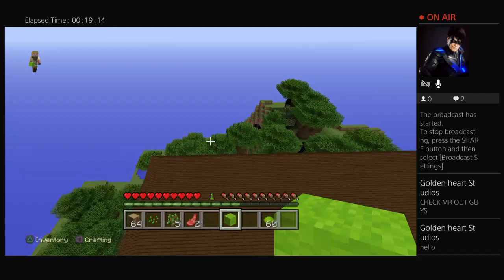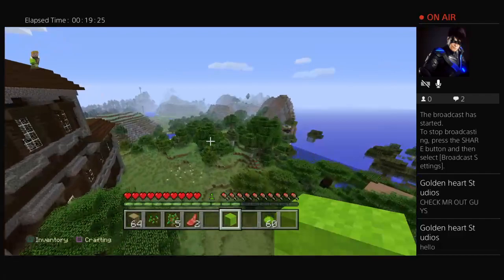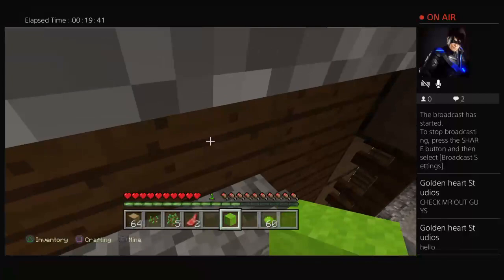Oh my god. What? Another woodland mansion. Really? Wait, can we not have the same one? We're both sharing. That's fair, isn't it? We're sharing. Yeah, this is definitely a different one. There's no desert around this one. It has to be fair that we get one each. No, we're sharing them both.